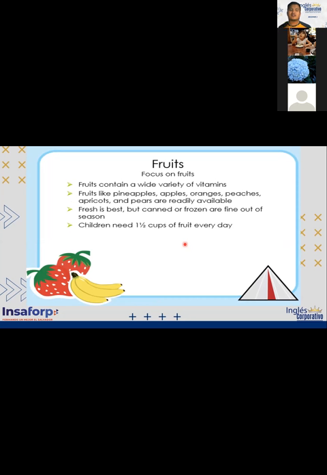So in this part we also have the fruits that we know, like strawberries, bananas, watermelon, melon, what else, apples, oranges, peaches. Yeah. And what else? Pears. We have kiwis. We also have mangoes. We also have what else? What did I say? Yes.